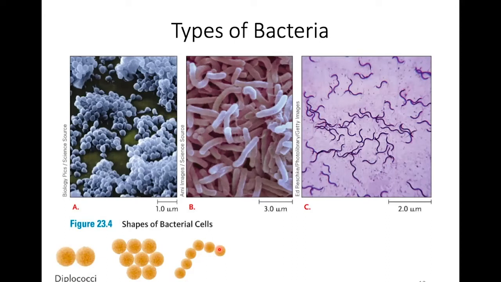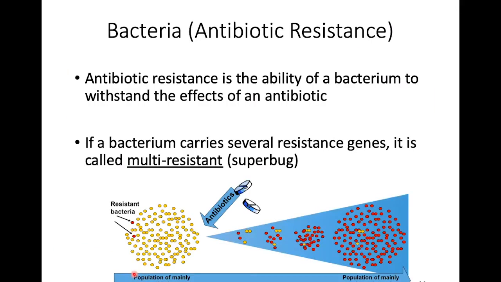So if you were to take a look at any spherical type of bacteria, you would be able to define which type you're looking at based upon its arrangement of the different bacterial cells in population. Now, in the evolution lecture, we discussed the idea of microevolution with the example of antibiotic resistance.